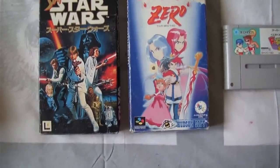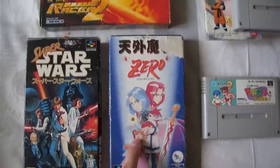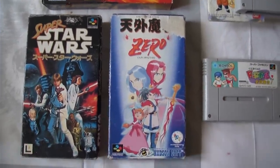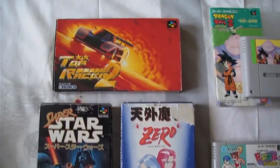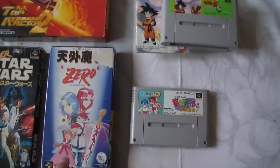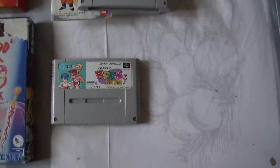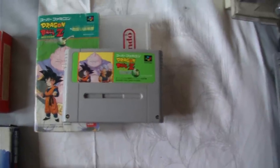The last part — these boxes are in less good condition. This is my worst box: Zero Note Tsukama, Far East of Eden — you can see the corners are all busted up. My Super Star Wars, Top Racer — they do have the booklets though, all of them, but Zero Note Tsukama is missing the plastic. Then my two cartridge-only Super Famicom games: Kunio Kun no Dodgeball — very weird game — and my Dragon Ball Z fighting game, which comes with the booklet.